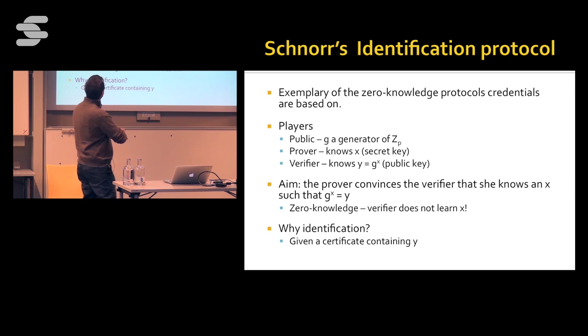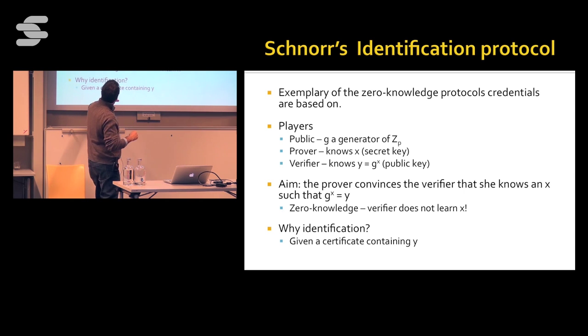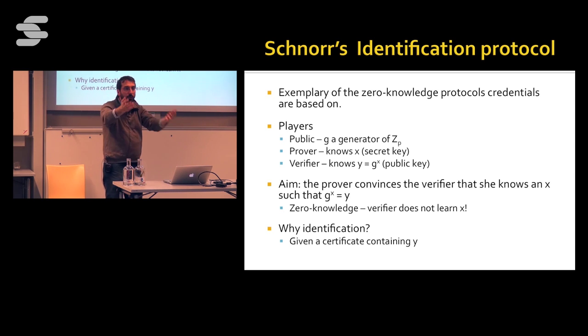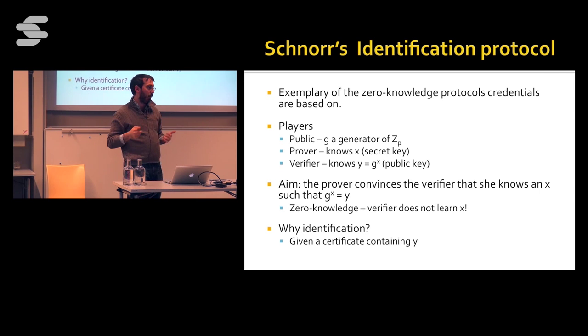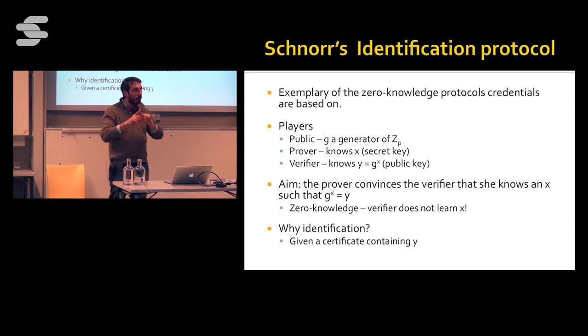The idea is that somehow I have a secret key, and of course my secret key is associated with a public key. My secret key is x by convention, and everybody of you knows my public key. In particular, the services I would like to identify myself with know my public key, and this is g to the x. Now we're convinced that given g to the x, we cannot get x, because that's like breaking the discrete logarithm problem, which we have said by assumption is hard in this setting.